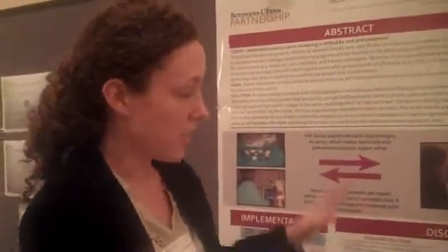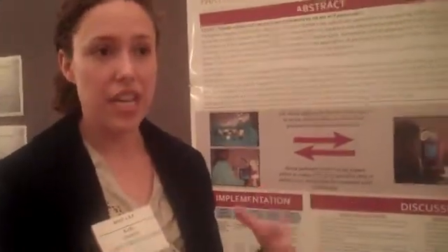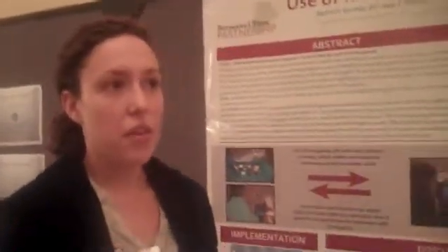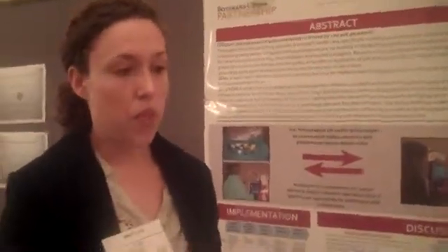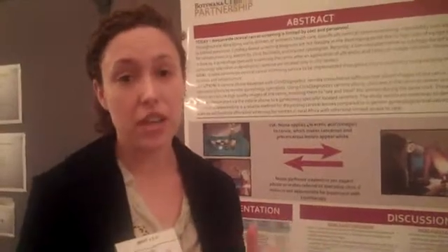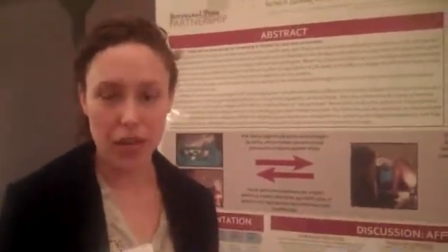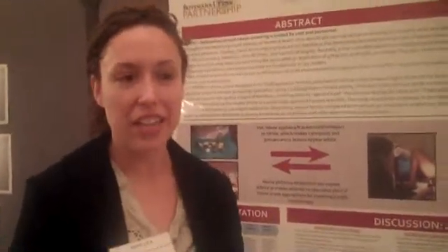We were trying to see if our camera photos — using a digital camera on the cell phone with zoom — could blow up a picture of the cervix well enough to see, after the application of acetic acid, if there have been precancerous changes. We used a cell phone camera because in areas with no internet or computer, with the technology Qlik Diagnostics put together, you can take a patient history on the cell phone, take those photos, and the whole document is sent via cell phone satellite to a website where trained gynecologists can log on, make a diagnosis, and send it back to the nurse midwife or community health worker in the rural area so those women can be treated.